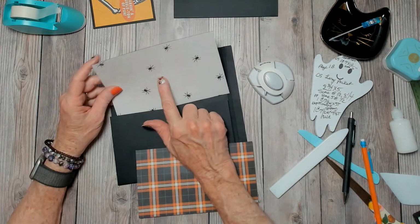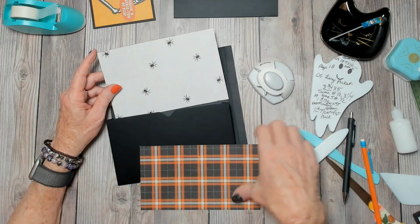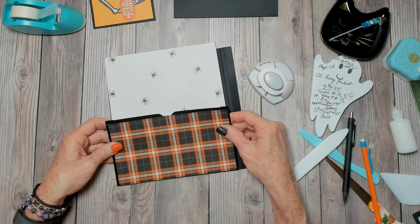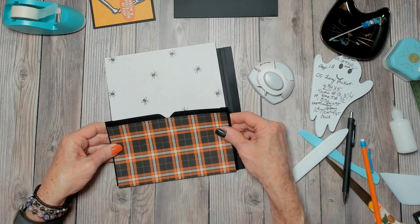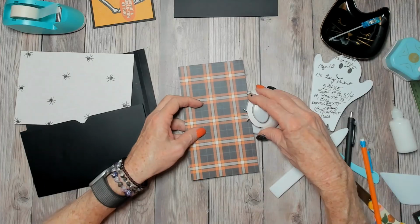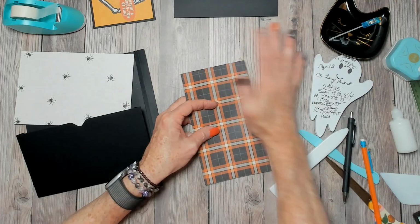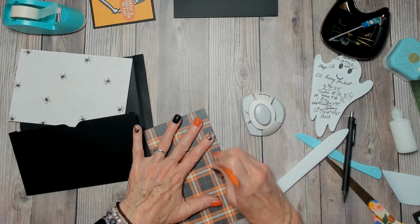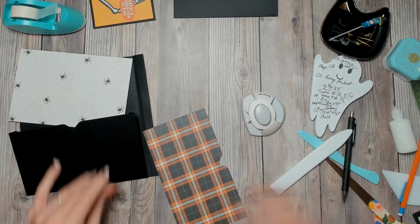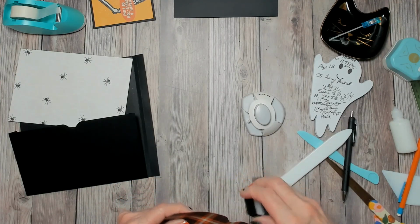Okay, so the spiders, I cut that out from the Keep It Creepy spiders, 7 1/2 wide by 5 tall. This one, the plaid, the back side, is 7 1/2 wide by 4 1/4 tall. I laid this on here and marked my center spot so I can punch the notch. So erase the pencil. Okay, and I've already inked everything except this notch.